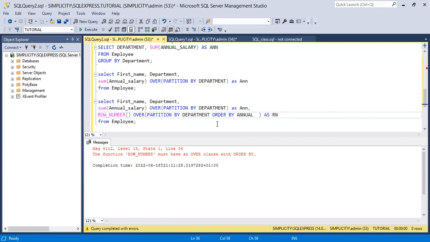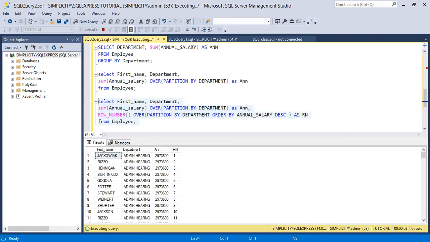Should we do descending or ascending? By default, it is ascending. So let's use descending. Order by annual salary. Okay, so let's run this again.